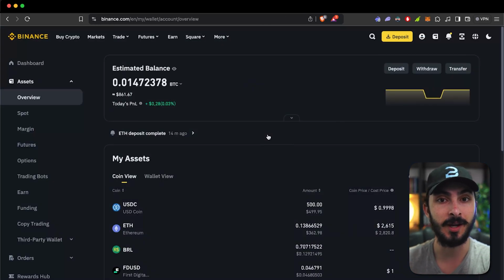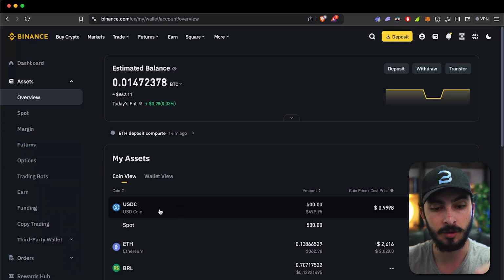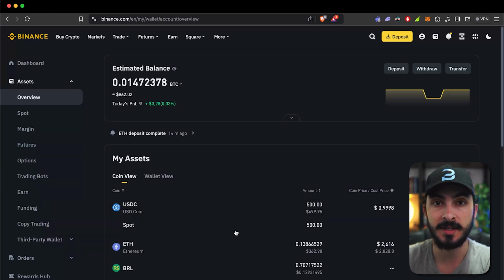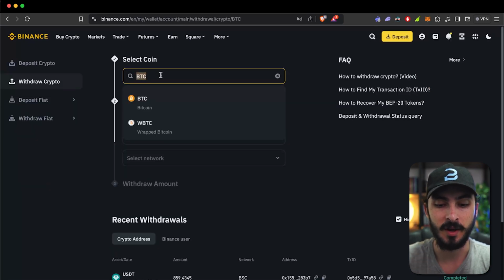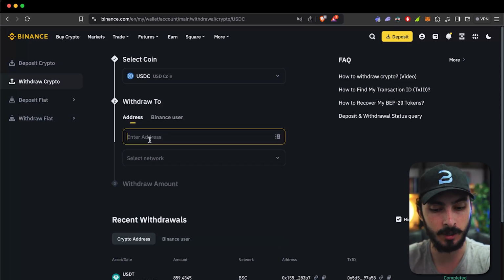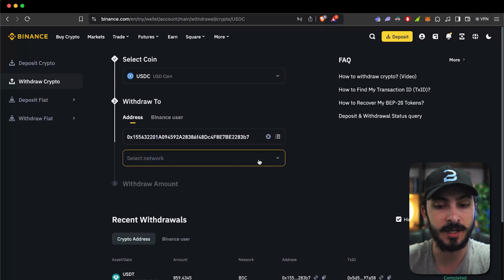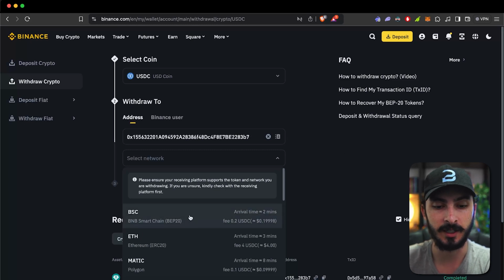So here, what you have to do now is look somewhere for a withdraw button. On Binance, the withdraw button is right here in your centralized exchange. You could have it anywhere. Maybe you can even have it under the token itself. It says token name and then send, swap, convert, and maybe withdraw. But here on Binance, we're going to go on withdraw right here, and we're going to select the USDC that we have, $500. And here is where we're going to paste the address that we copied from Bitopex. We're going to paste this address right here, and for the network, we're going to select the same network that we selected on Bitopex, which was BSC. So we're going to select BSC right here.